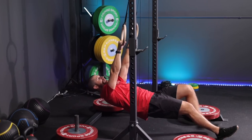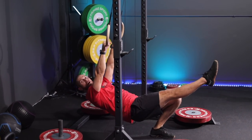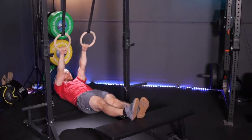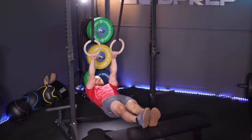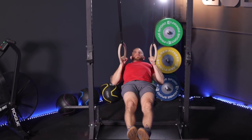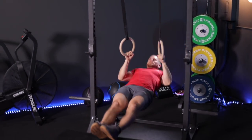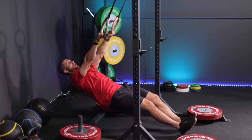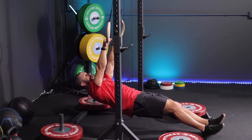If I walk my feet even farther forward, or elevate my feet onto a box, those ring rows get really, really difficult. If there's a workout programmed with pull-ups and thrusters — aka Fran — and you can't do your normal pull-ups, ring rows could be an excellent modification. The more behind the rings and vertical I am, the easier the ring row; the more forward or elevated my feet are, the harder it will be. It's infinitely scalable and one of the easiest ways to modify pull-ups.